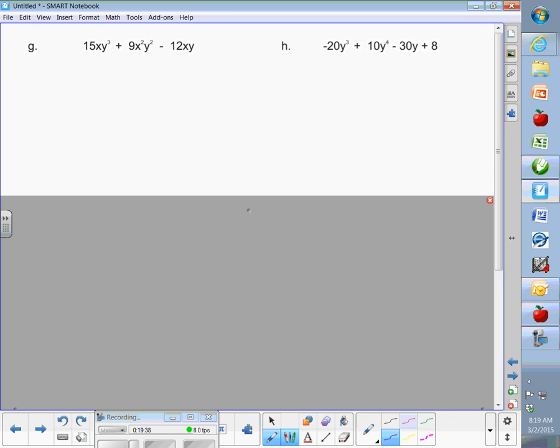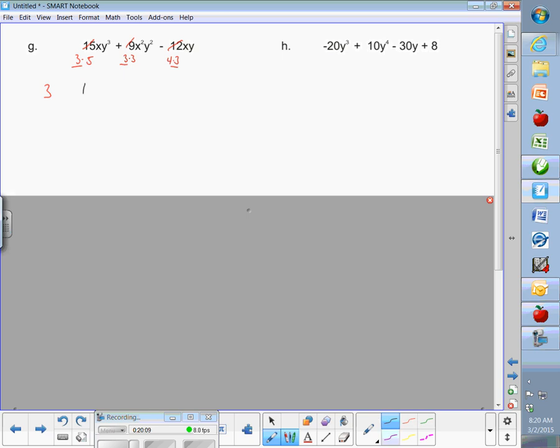But just to help you out, do you see the common 3 in the front 3 terms? If not, let me do this. Let me get my red here instead of my purple. All right, a 15 is a 3 times 5. And a 9 is a 3 times 3. All right, let me cross out what I used. And a 12 is a 4 times 3, right? You see those common threes? 3, 3, 3. Okay, let's get that common 3 out.